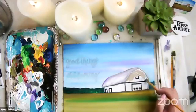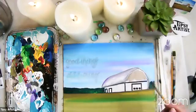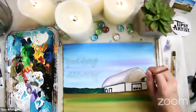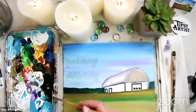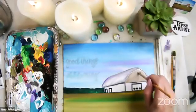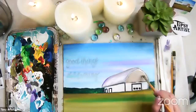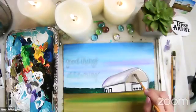We're going to work into this little section here, and then let's do vertical strokes all the way down, making sure that the brush strokes go in the direction of the wood. So I'm going to go ahead and take it up and down in a vertical stroke. Now as it dries, and I did go ahead and touch in a little bit more of that water to go over the top so that it's a little bit more translucent here, but that little line will start to peek back through again.